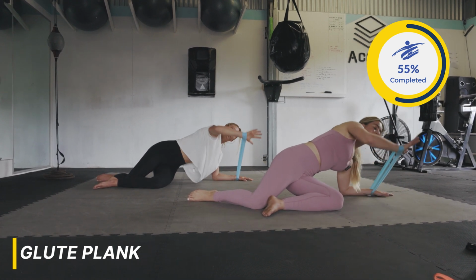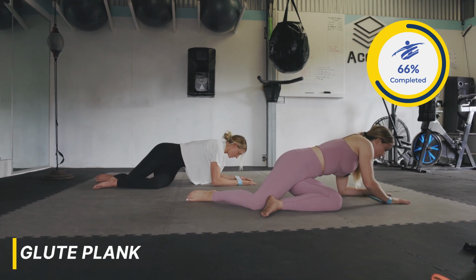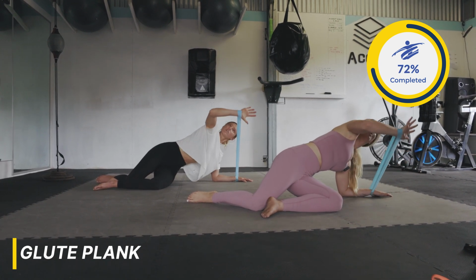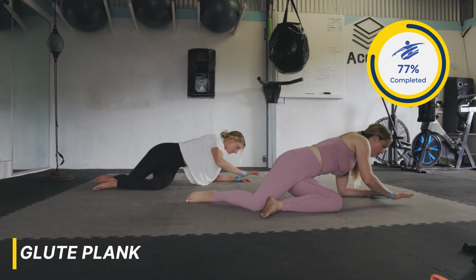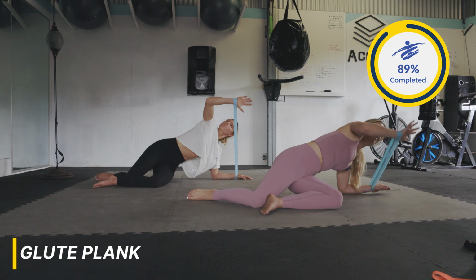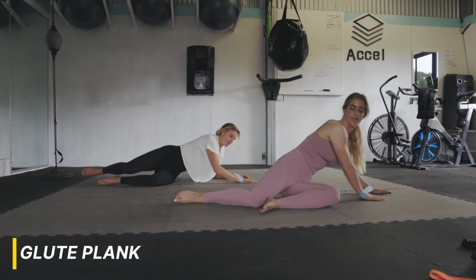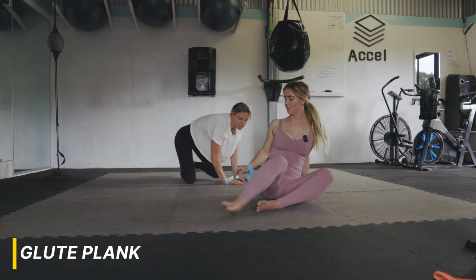Also, I don't know if you feel it, Caroline, but I feel like it really feels good on your hips too. Oh yeah, super good. We'll just go 5 a side. Yeah, about 1 more. Rotate to the other side. Yep. Yeah, this one feels super good on your hips.